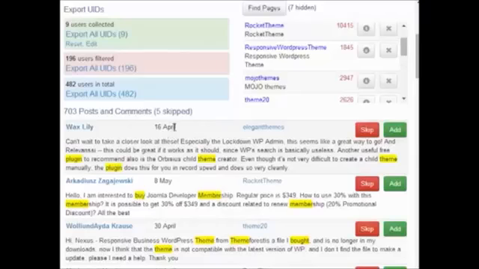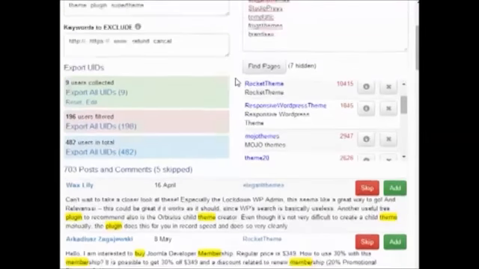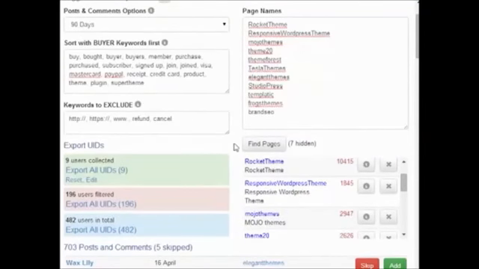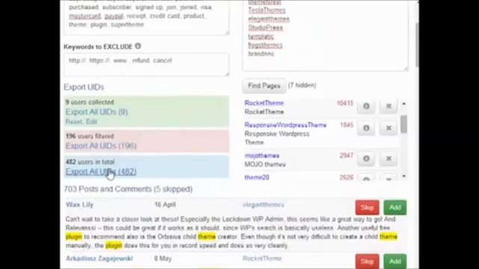We've got the date of the originating post that they commented on, and we've also got the link back to the particular fan page that it came from. And as I say, we can just go through and skip and add. Those users that we manually skip and add will appear over here, and also we've got all the user IDs here that came from these particular keywords that were highlighted, and then we have the total user IDs. So we've got 3 different audiences there that we can import back into Facebook and test with.